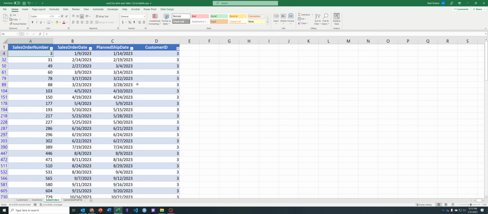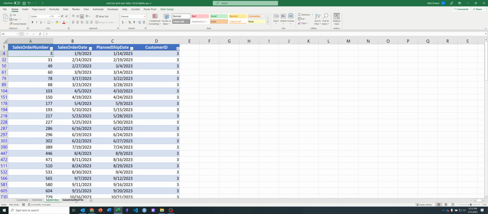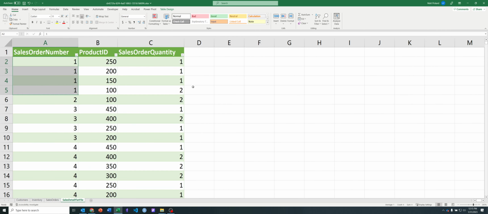And so I could aggregate their order totals up to a customer level, and I could say, hey, customer 3 has generated X amount of dollars in revenue. So you see this aggregation process. Think about how I would aggregate these numbers up for a report. The lowest level would be these line items, the sales details, and I could aggregate those up. A specific sales number is going to have multiple line items. See, sales order 1 has 2, order 2 has 1, sales order 3 has 4 items, and so on and so forth.